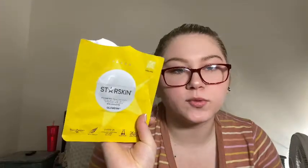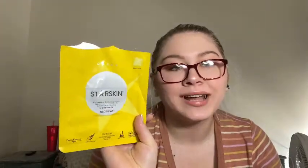This is the Star Skin foaming peeling puff — a little puff you mix with some solution and water and wash your skin with. It was really nice and I did like it for what it was. However, I wouldn't repurchase it because it's like makeup wipes — you use it once or twice and toss it, and it's just not good for the environment. I'm trying to be a little better about that.